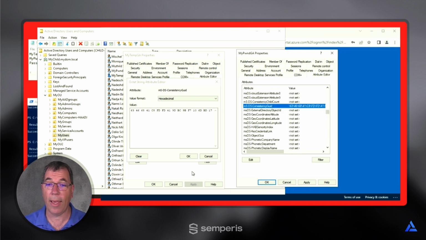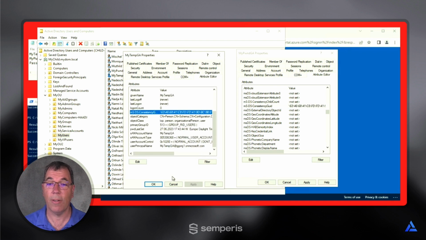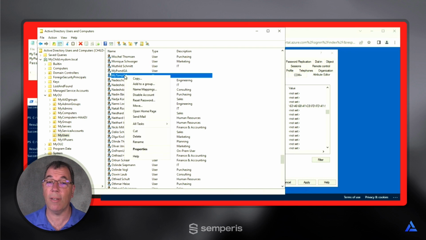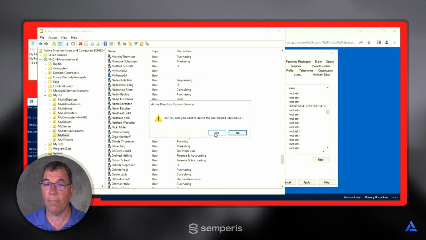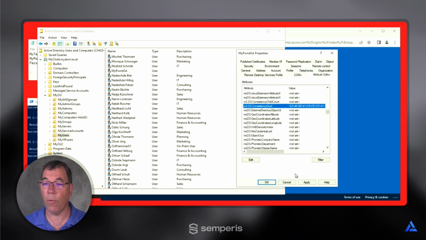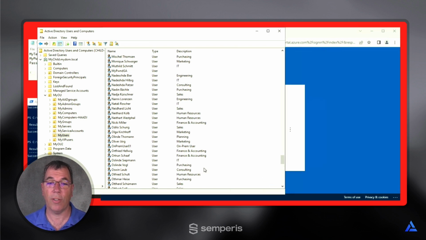Before I press OK here, I'm going to cancel out on the other account. I need to have the permissions to delete the account because otherwise I cannot take over its identity. I don't need to be a global admin. An account operator can do all of what we've just done. Create a new account and overwrite it. And so I can now change that.